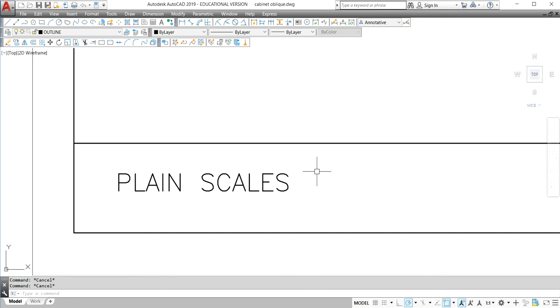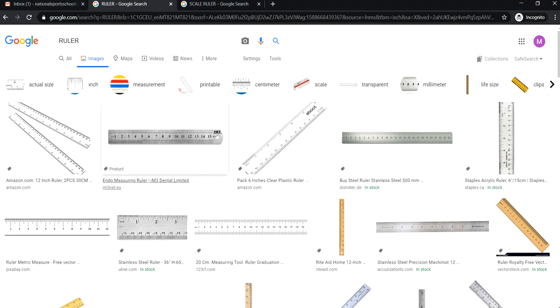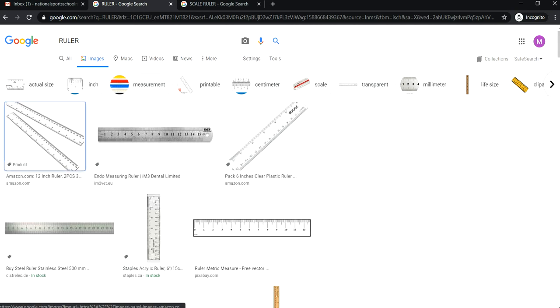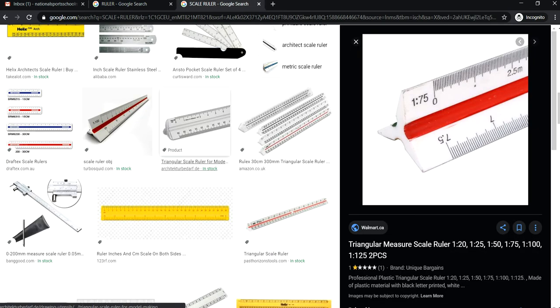To give you an idea, number one, we're used to normal rulers as we're seeing over here. These are actual standard rulers that you have at school. It means it's this international measurement. Whenever you pick a measure, it's the same measurement everywhere. So today we're going to design something different when it comes to reading measurements which are larger than the paper, which is called a scale ruler. On the market, you can actually see such rulers.